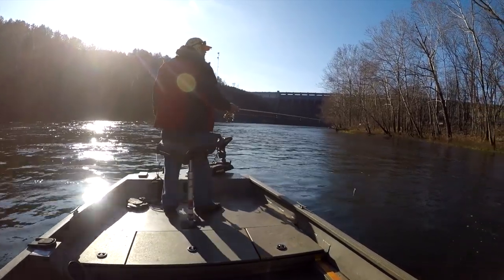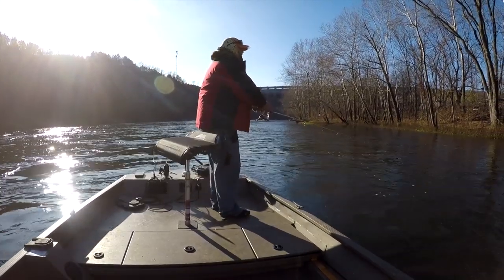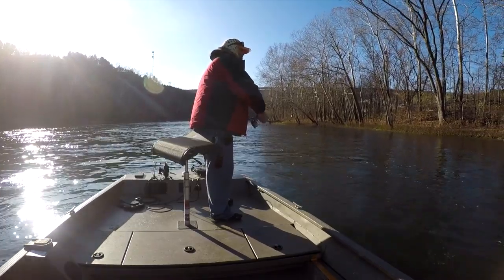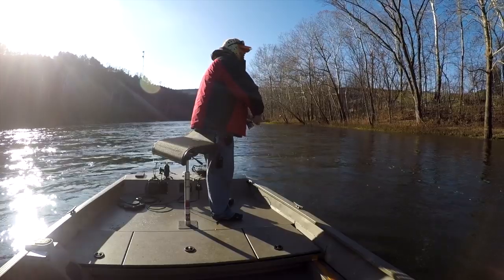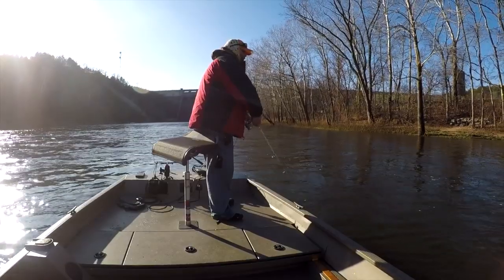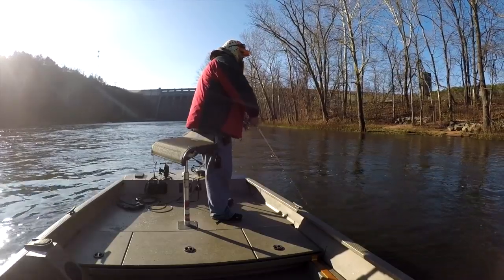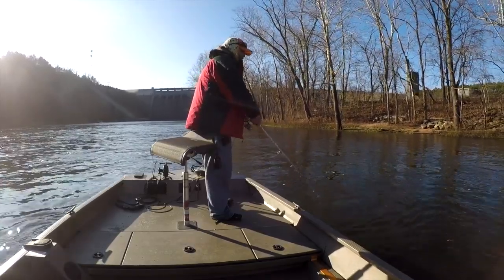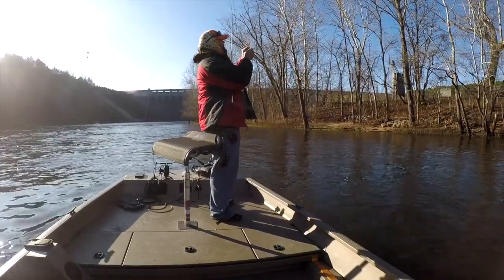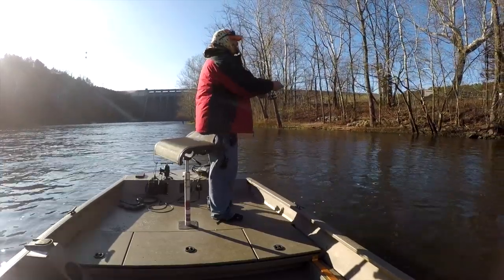Jerkbait fishing for trout is a method that may not produce the most fish in a day, but the ones that you do catch are either smaller, very aggressive fish or bigger fish. So if you're looking for the quality of fight or a bigger size but not worried about how many you catch, I do recommend giving the jerkbait a try. And this is something you got to watch out for. Whenever you get that thing going in the water, sometimes the line wraps around the hook.